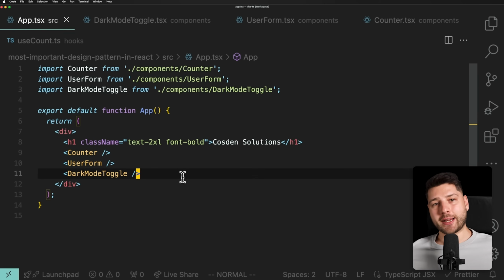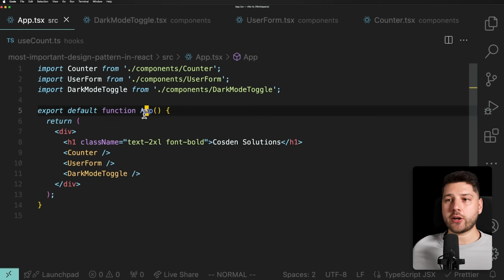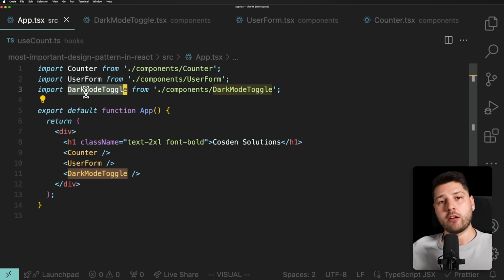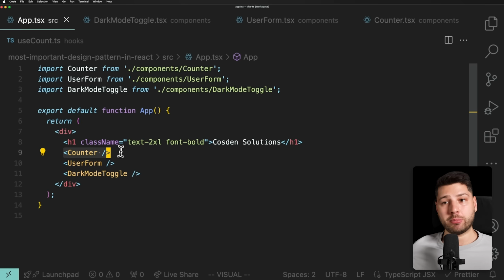This goes back to what I said in the beginning of this video. You take a look at this app component and you're thinking, what should this app component actually do? It shouldn't implement every single feature of the entire app. Your entire React application should not be one main component. Instead, it should take all of the different pieces of code, that means components, hooks, functions, from across the application, across different folders, and put them all together and just render them. It shouldn't implement any of them, right?